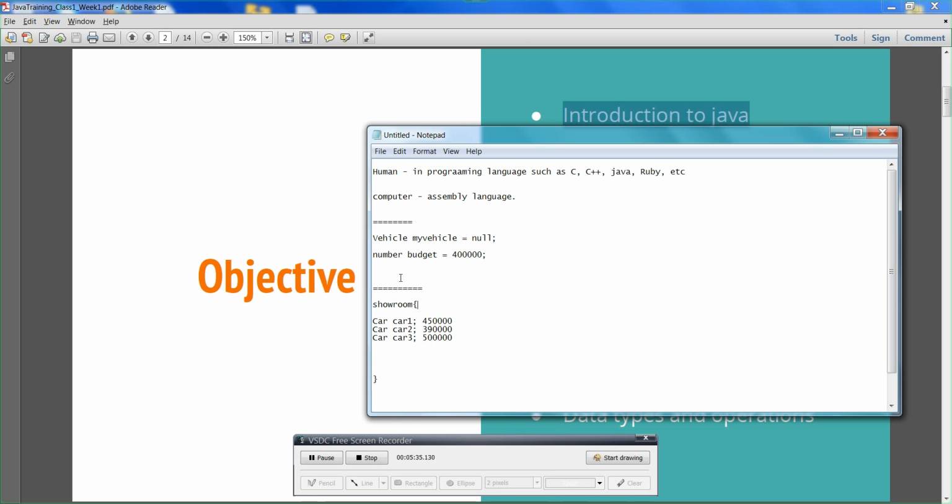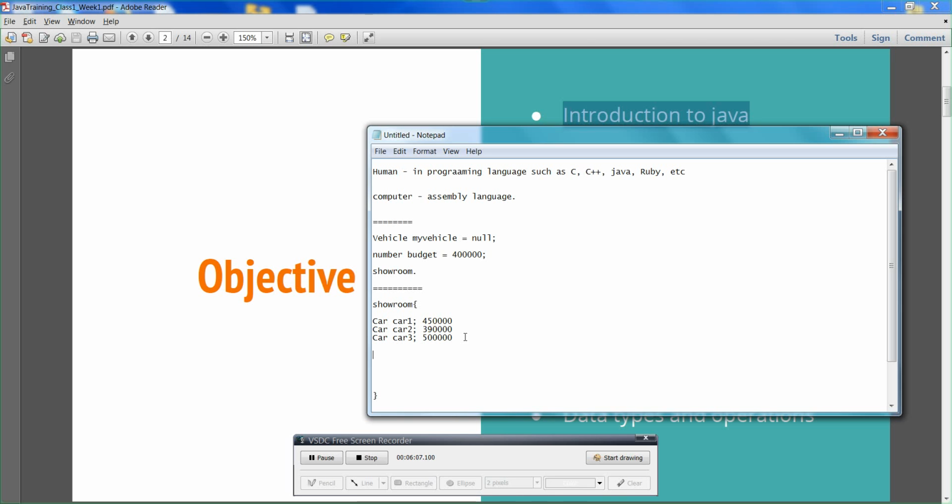So here you write showroom dot. Once you provide him your budget, he will look into his own list of cars, and whichever is applicable he will return it to you. So it is like he's performing an operation there. What is that operation? The operation is comparing the budget with the list of cars that he has and providing you a result which falls in your budget. And what is your input? Your input is the budget here.